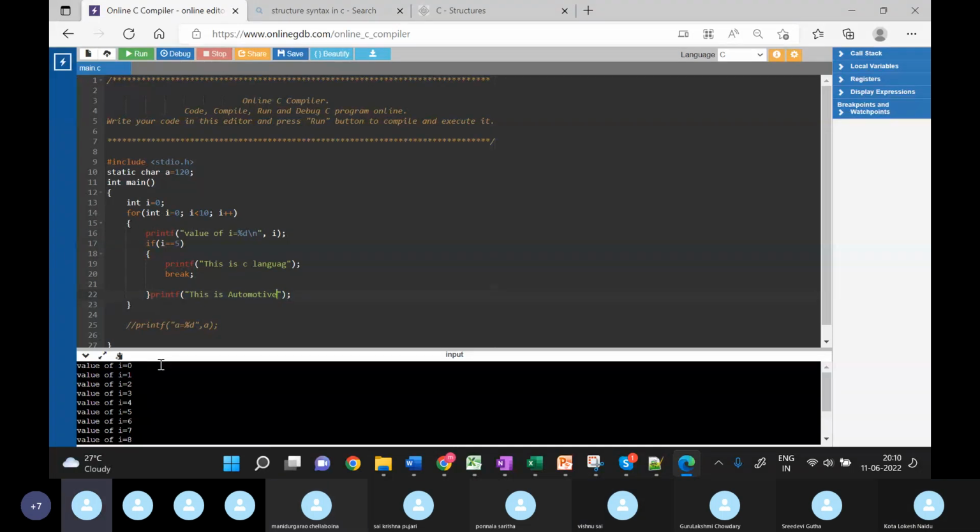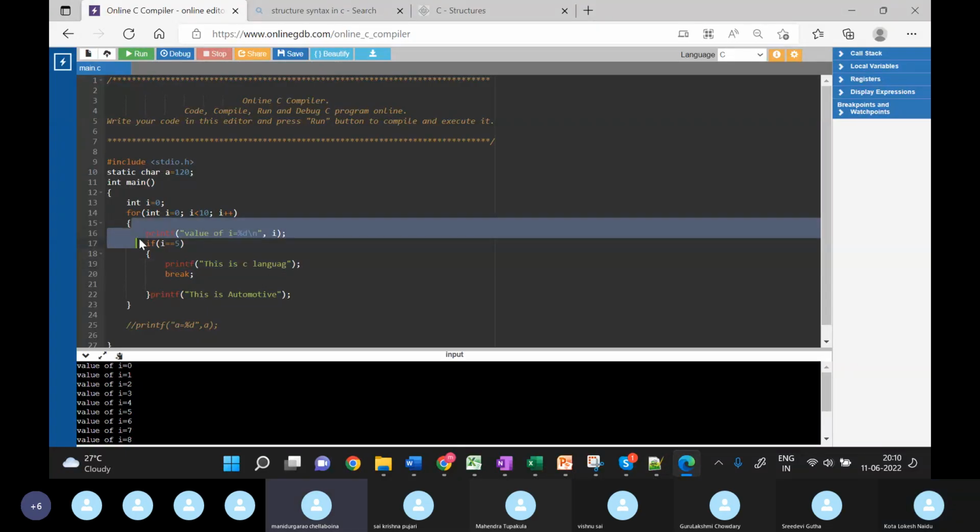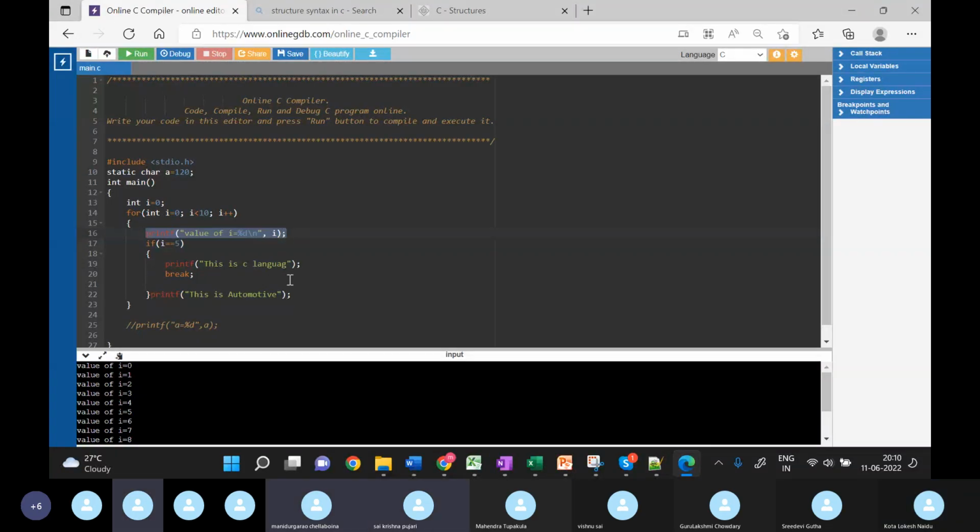0 to 5. after coming, No, you after This is C getting language. it complete right? What's I? This is C language will print. Only this statement which will print. What about this printf? 0 to 5. Automotive is printed 5 times. Automotive will be printed 5 times. Oh, yeah, that's also correct. Uh-huh.